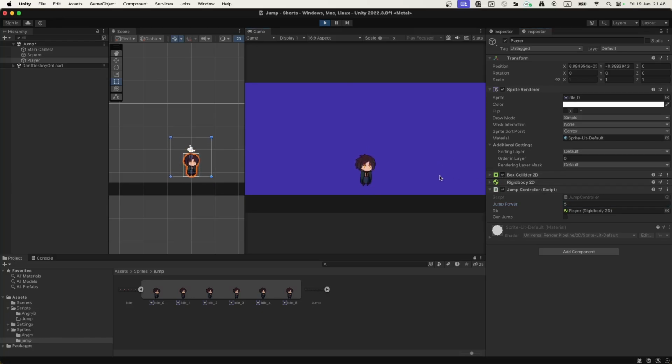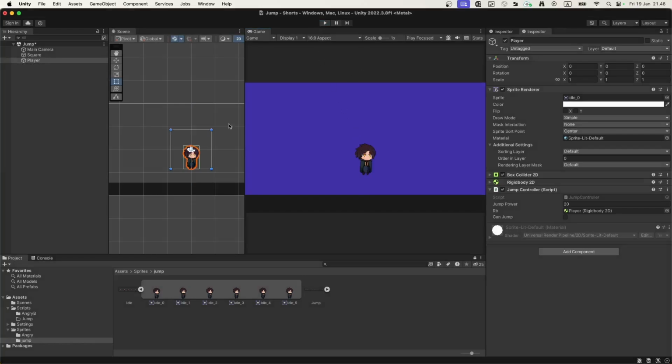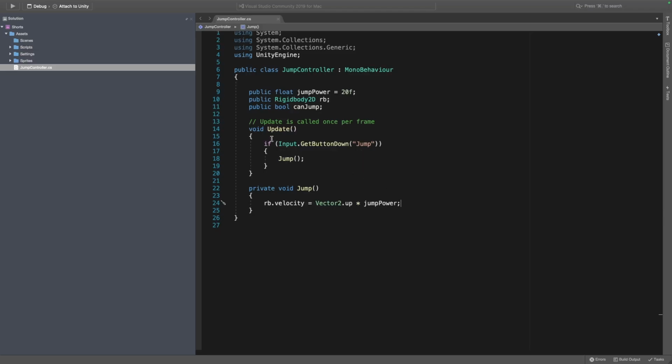But if I press and constantly jump, then as you can see, we're kind of flying. So nothing stops us from jump. So we can perform multiple jumps. And this is why we have this canJump variable. Here in condition, I'm adding if canJump. So if canJump is true, right? So if canJump and we press a button, then we jump.